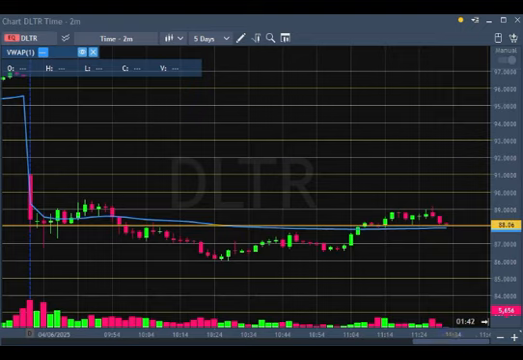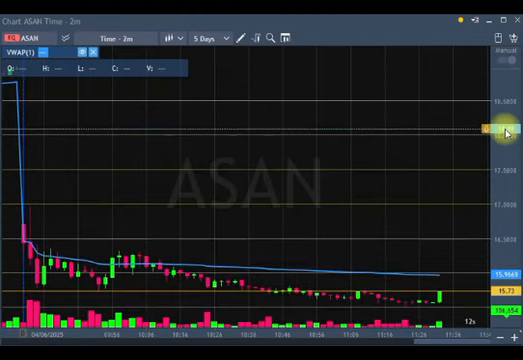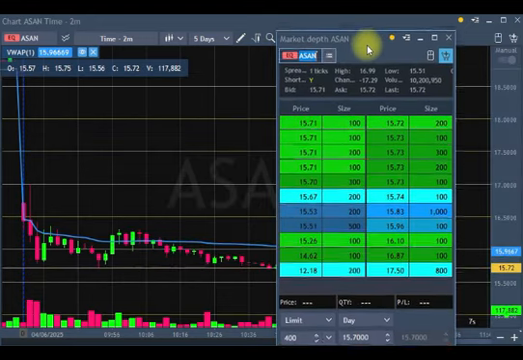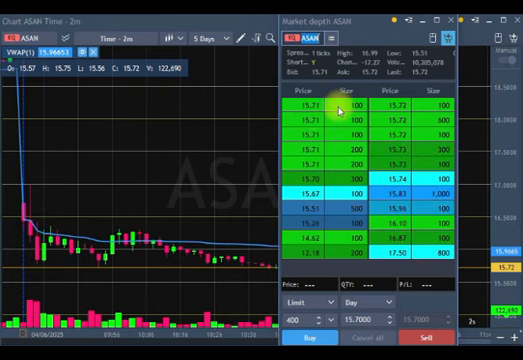Let's look at the other option that I talked about before. ASAN, what's going on there? The stock is down 17%. Why is it not bringing it in? Okay, here it is. So ASAN, another huge gap downer. Down at this point, as you can see, guys, 17%, trades very good volume. The spread is 1 cent, so no problem getting in and out.